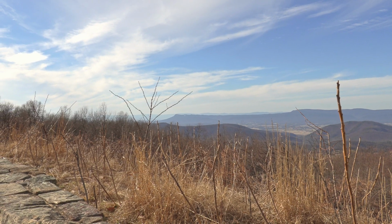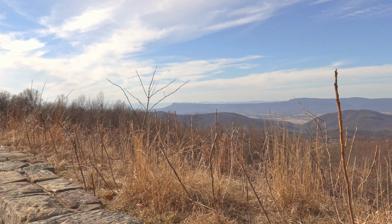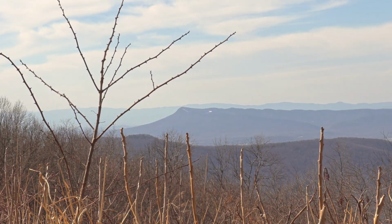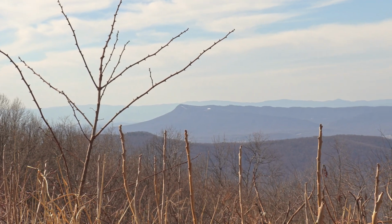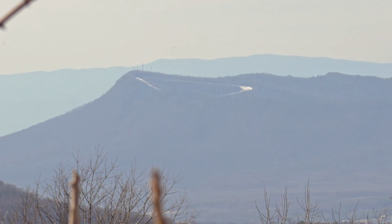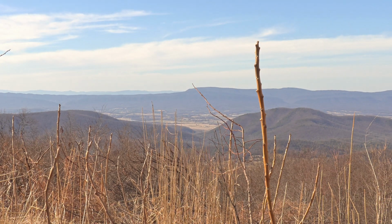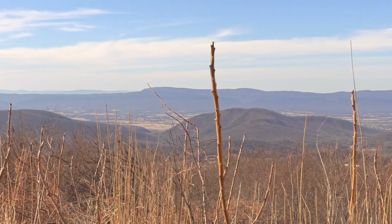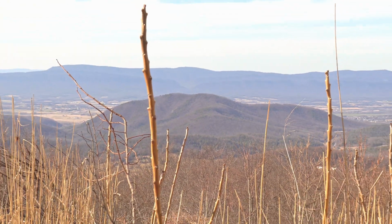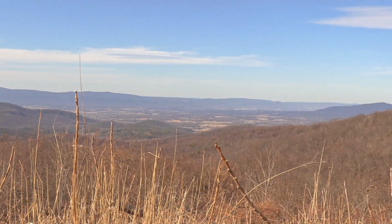Now here we are at Swift Run, and this is 2710, and it's a western facing overlook. Kind of a cool mountain over there in the background. Pretty long ways away. You can see a road or something winding up it. Pretty nice scene. There's a mountain kind of rising in the middle of the scene right there. And there's a mountain background with a nice wide open space here.